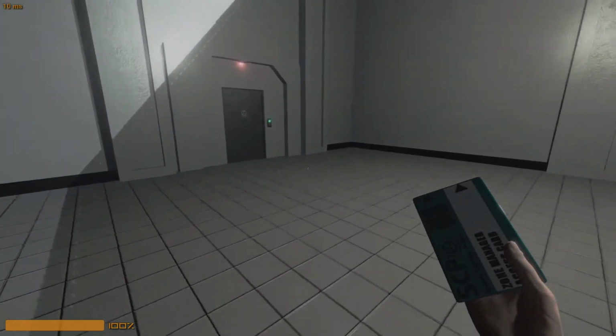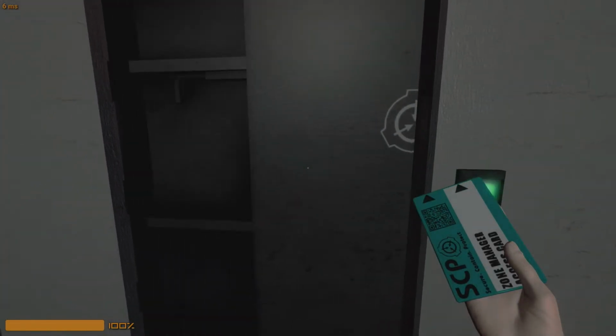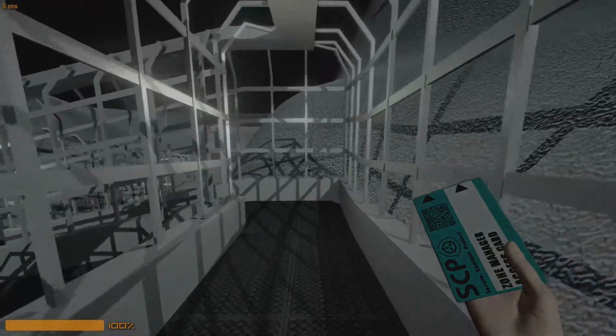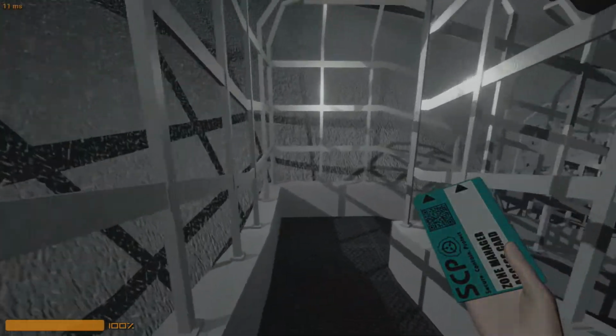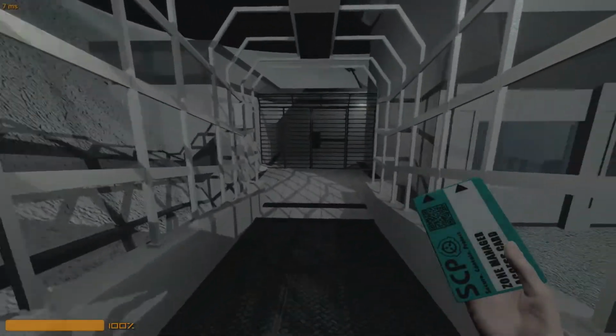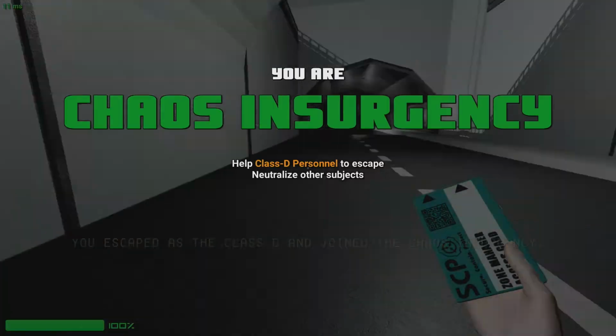So, we're supposed to... I think we help him escape, and then we all three kill the SCP. And then it turns into a CS:GO match. No, we have to neutralize everything else. No, wrong, escape. Because there's no scientists, Katie.